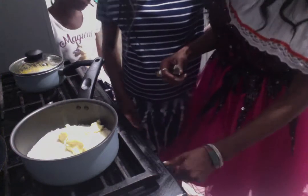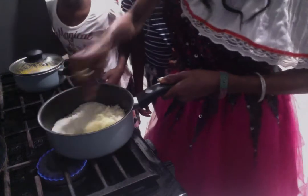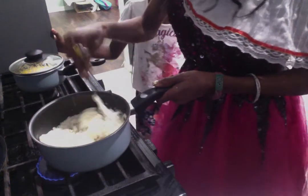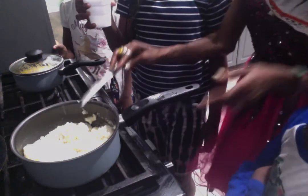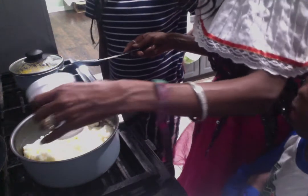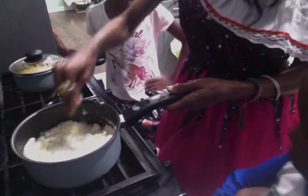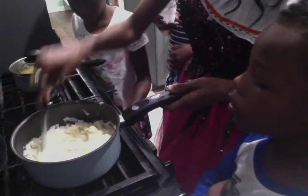So, good. What we do is, oh, we're already on the fire, huh? Yep. Boom. Ooh, we need some more water. More water, cup of water. Mmm. They're already tasting pretty good. Need a little more water. Boom. That was what we needed. And then we're going to let the butter melt. Mmm. They taste so good.